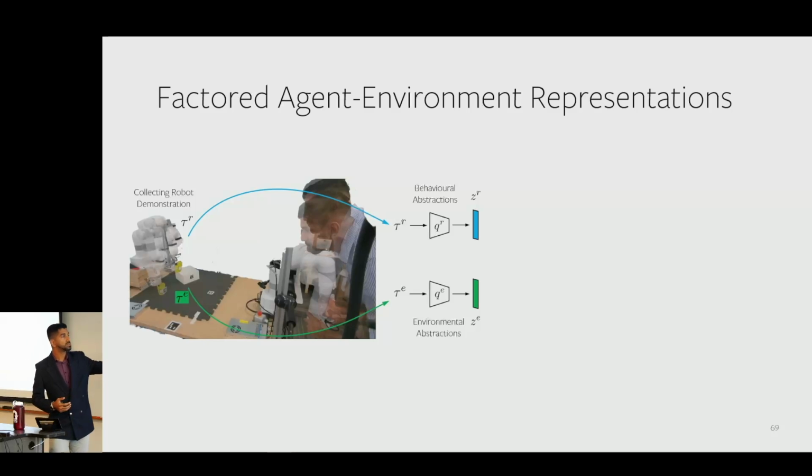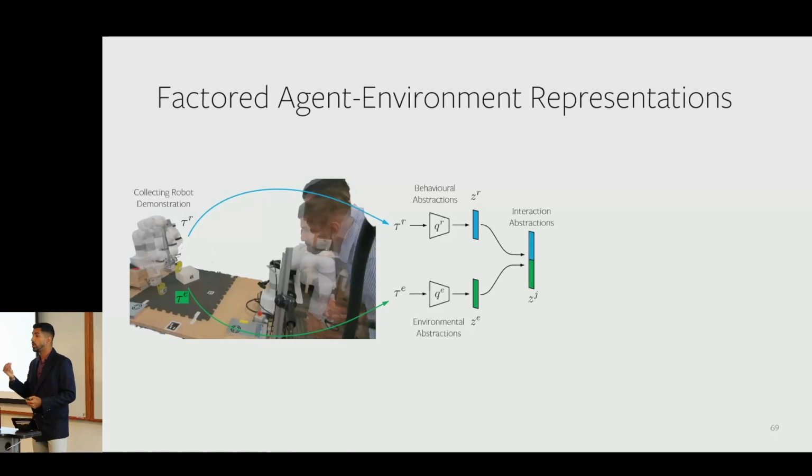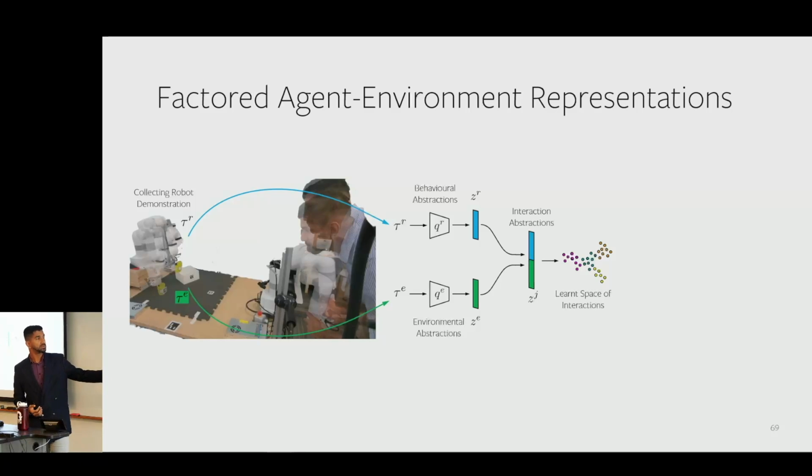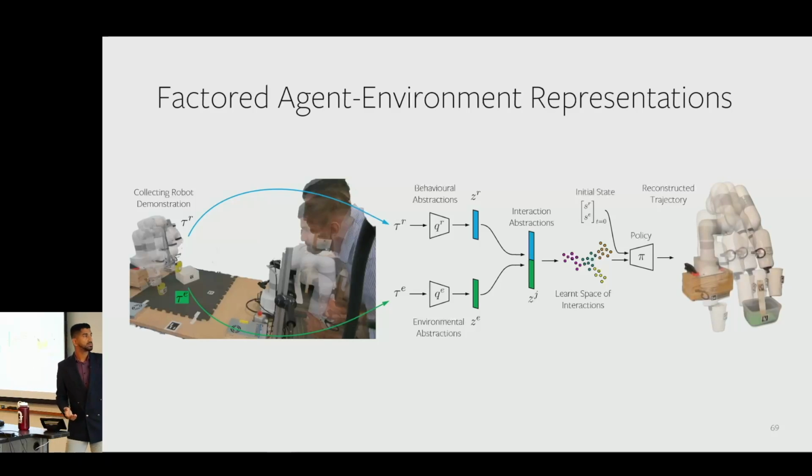And these behavioral abstractions capture the motion of the agent in its environment, and the environmental abstractions capture the pattern of motion observed in the environment itself during the execution of a particular skill. Together, you can consider concatenating these two into something like an interaction abstraction, which jointly represents both the pattern of motion executed by the agent as well as the pattern of motion observed in the environment. And as before, each of these interaction abstractions forms part of a larger space of interactions. You can then take any one of these interaction abstractions, feed it through your policy, and roll out your policy to retrieve a robot trajectory that you can execute, as well as the anticipated object trajectory that you expect to see.